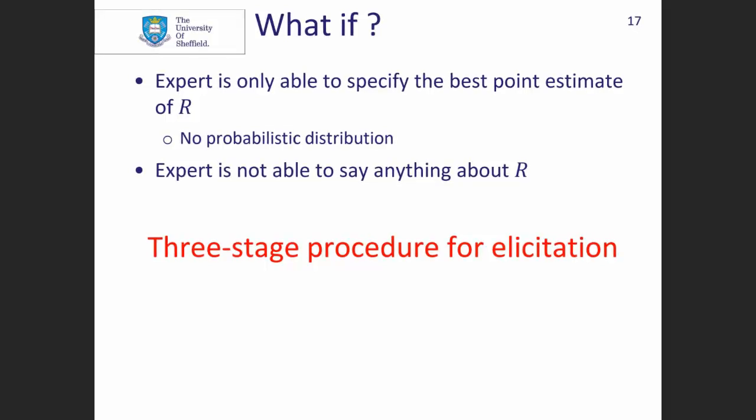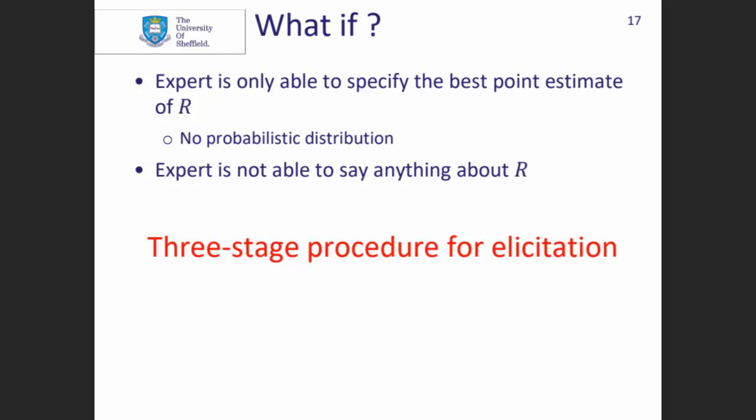Of course, the estimates for the range or ratio R would be uncertain. Experts may believe some values are more likely than other values. For example, experts may believe there's a 50% probability the ratio could be 10, but only 1% probability the ratio could be more than 20. Ultimately, we would like to elicit all these uncertainties and construct a prior distribution to represent experts' opinion of this range R and its uncertainty.